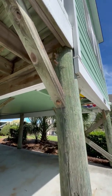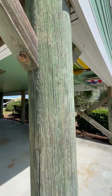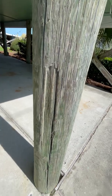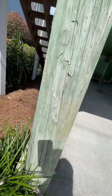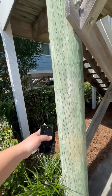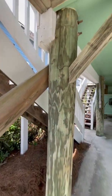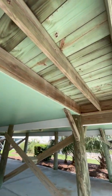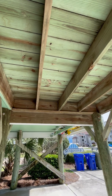And then these are wood planks, and the wood is in really good shape. Just a little discolored. It looks like it was partially painted from when they painted the house. Looks like people have nicked it a couple times with their cars. In here as well, there's no distinct splitting that I'm seeing. Normally you'd see a huge split in the wood, but these are held up really well. And I think it just has this green tone because of the way they painted it. It's not like it's moldy or mildewy.